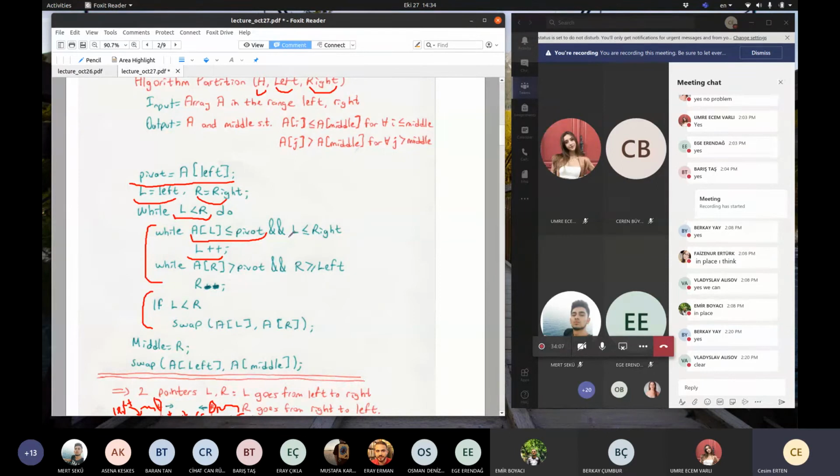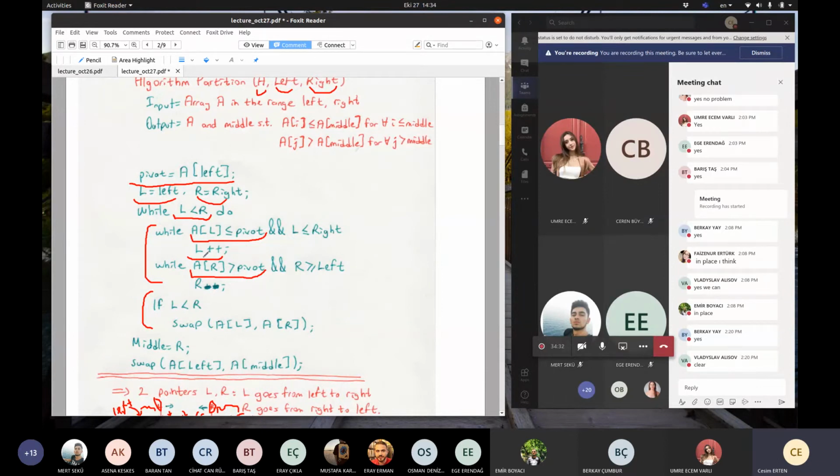Of course, we should also make sure that the L pointer doesn't exceed the given limits of the array, the rightmost position of the original array. And for the R pointer, as long as the element under the R pointer is greater than the pivot, we keep on decrementing R, meaning that we move the R pointer towards left.